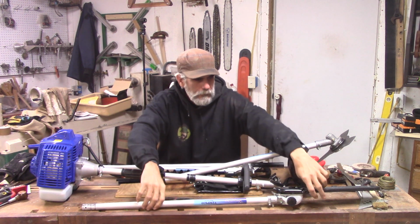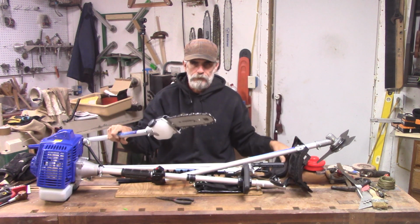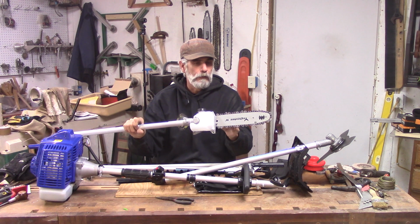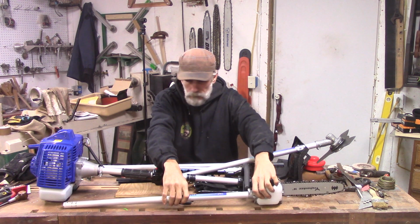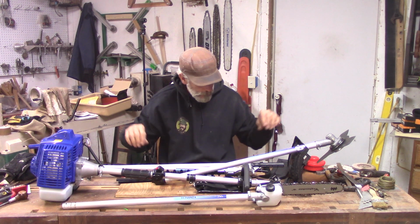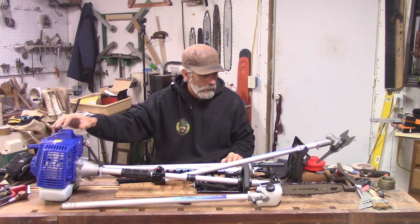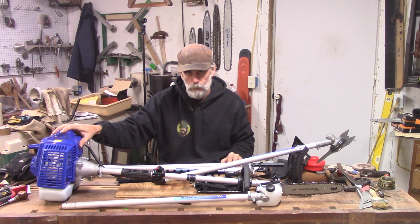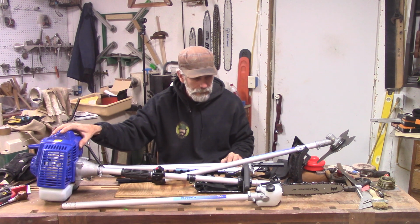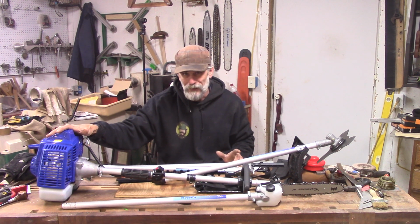It comes with a tree limb saw with a 10-inch bar and a semi-chisel chain. And then it has an extension, and of course, the power head. This is a 63cc power head, which as far as I know is the largest tool of its kind, the largest cc's. It produces 3.5 horsepower.